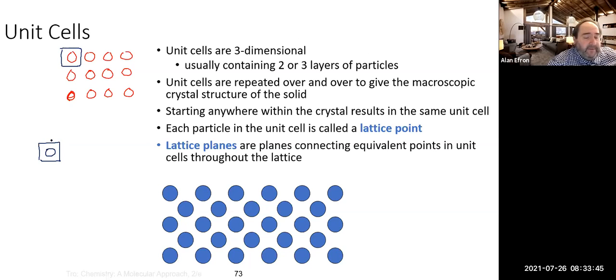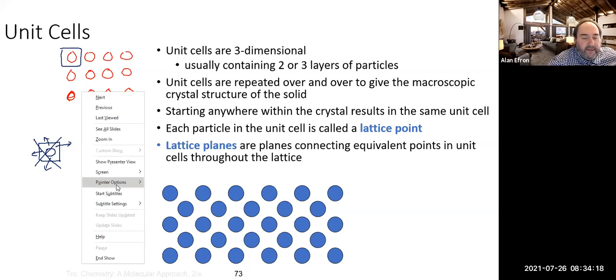And it's a bad choice because although we do have 100% information about this individual atom or molecule here, we have really no information about where the next neighboring atom or molecule is. Do we stack it right on top of each other? Do we stack it off-centered or something like that? So although it may seem wise to choose one that contains a whole entire molecule, it's actually not a good choice in terms of a unit cell, in terms of picking something that helps you recreate the entire structure.